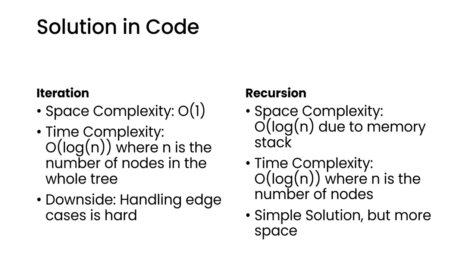The recursion approach is a bit less efficient because it's using a memory stack for space complexity. So its space complexity will be O(log n), and the time complexity O(log n) as well, where n is also the number of nodes. And recursion is cleaner code, to be honest, but it's less efficient. So it's a trade-off, and you can discuss it with your interviewer if you want to use a more efficient approach like iteration, or maybe if you are allowed to use recursion. And that's it for this problem, and now let's get into code.